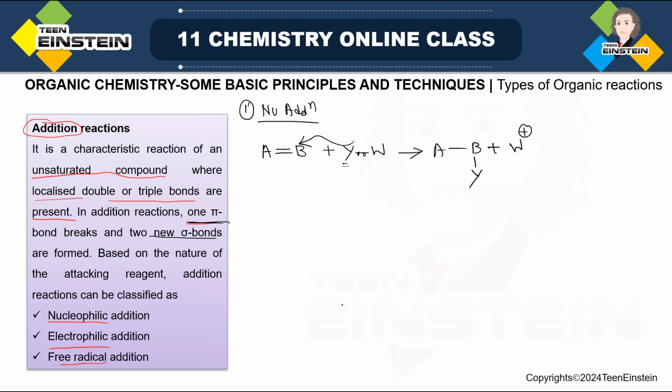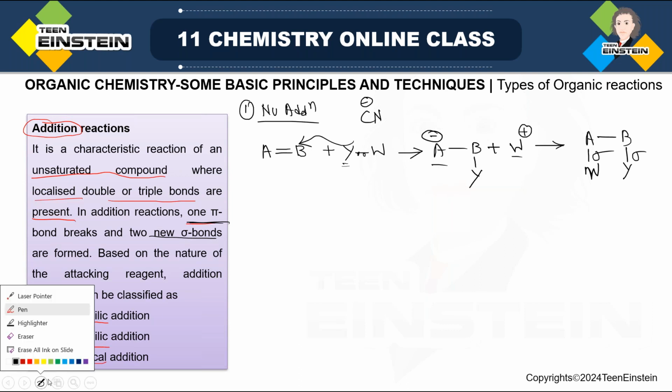Now in this case, we are treating AB with some molecule YW, but this may be directly any charge containing species, like CN minus, though I am showing it with a neutral molecule. When this attack takes place, there will be negative charge over A. Ultimately A and W will connect to each other, and we get the final molecule like this. Here these two are the newly generated sigma bonds, and the pi bond is already broken.